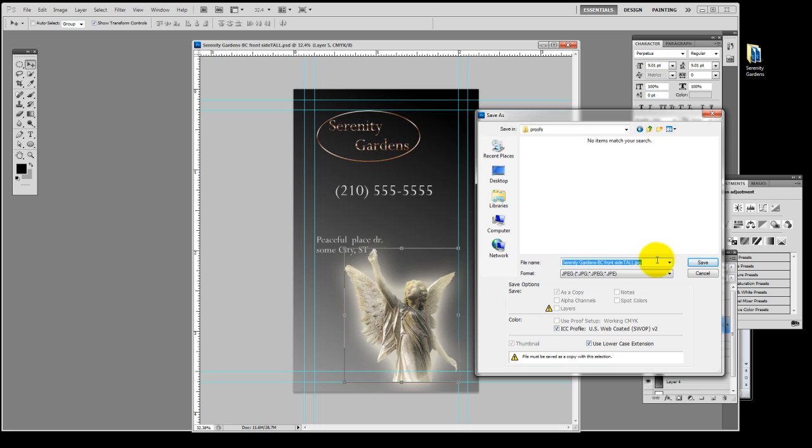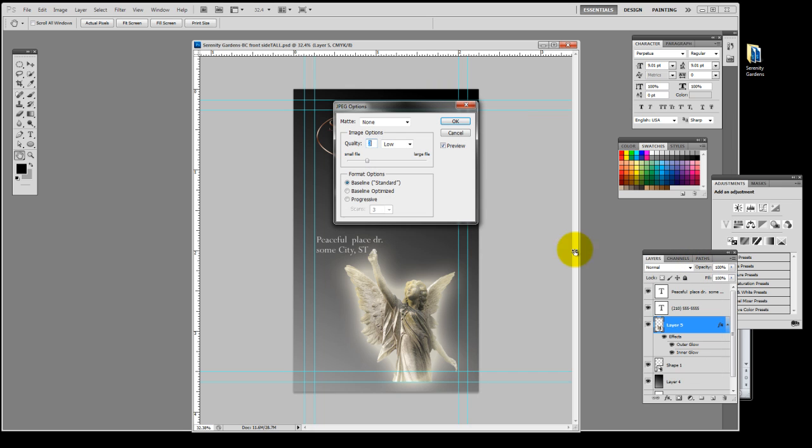And at the end of this, I'm going to call it Proof 1. So I know this is the first proof I sent. This also helps if the customer says, oh, I really like proof number 1 over proof 2 that you sent me, but I like this in proof 3. It just kind of helps instead of saying, well, it's the one with the angels glowing. Okay, which one? I have 3 of them. It's easier if they just know, number them, makes life easier. Let's go ahead and hit save.